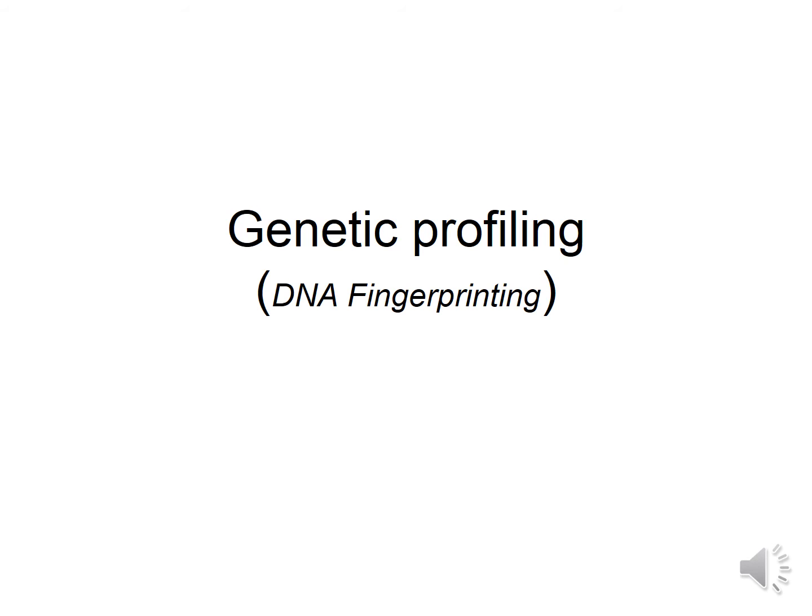Right, the final video in the inheritance, variation and evolution chapter for the EDUQAS WJEC GCSE biology is all about the technique of genetic profiling, sometimes known as DNA fingerprinting, but don't get confused with the normal fingerprinting where people might leave the imprints from the fingers. They sometimes call it DNA fingerprinting simply because somebody's genetic profile is unique to that particular person, unless you have an identical twin. But let's go through the process of genetic profiling for you.